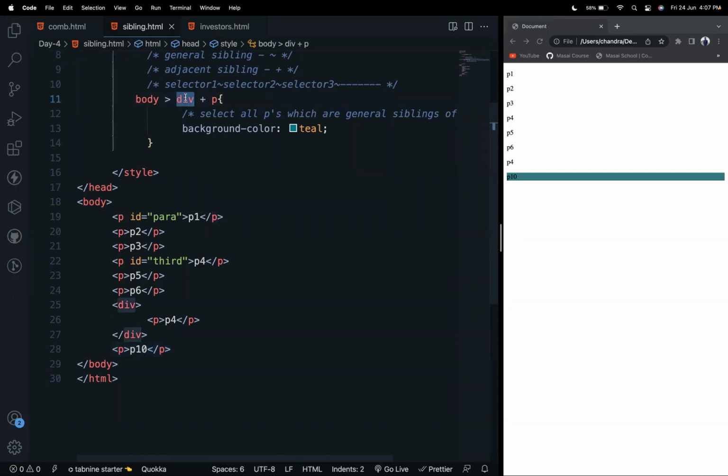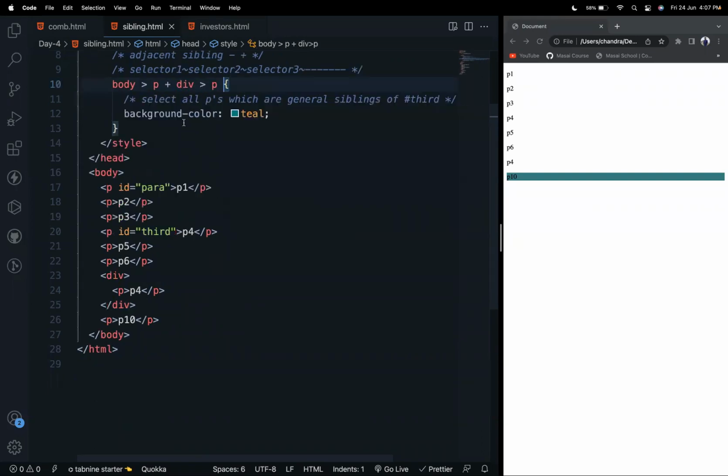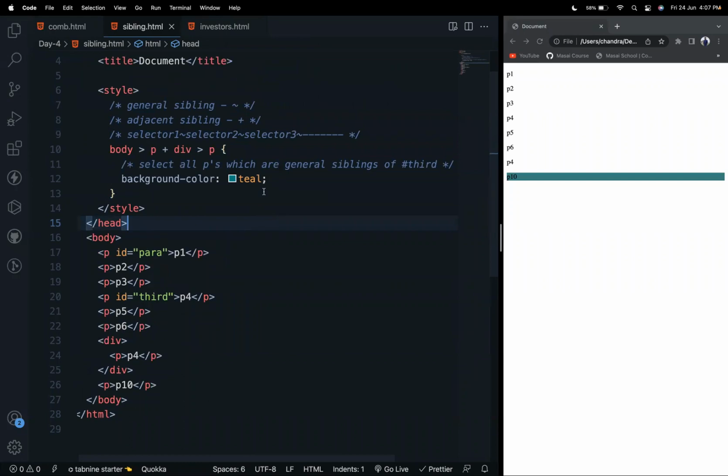If I write body greater than P plus div greater than P, now tell me the answer. I'm giving nested by nested. See carefully and tell me the answer. So go step by step. What will body greater than P select? All P's, right? Whatever P's are there, all P's.